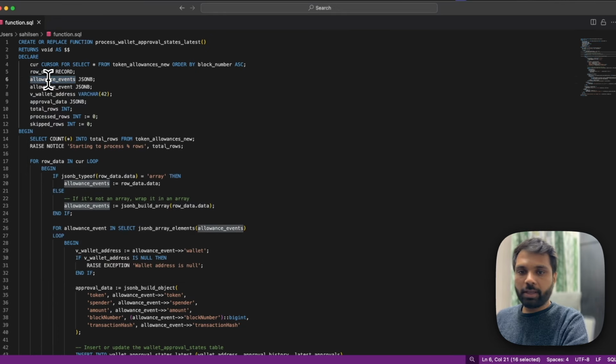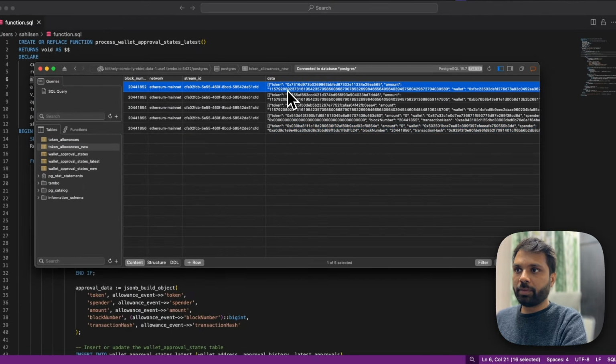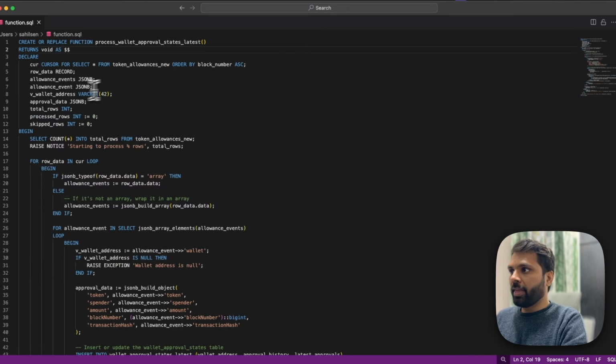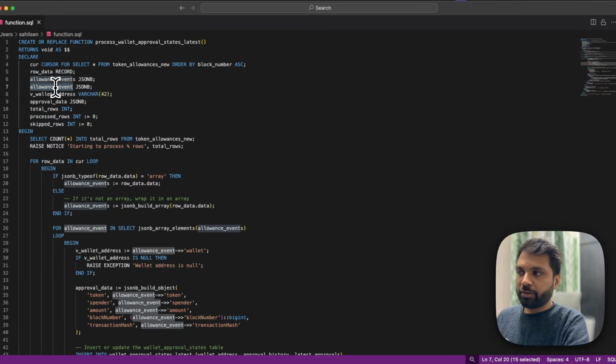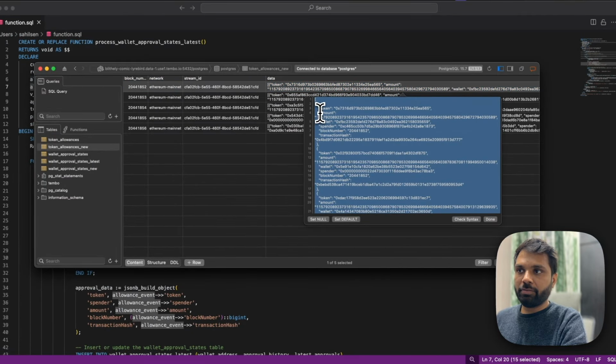Then the allowance events variable will store all the data in the data cell specifically, which will be this data. Then the allowance event variable will store particular allowances within this data, which is this.